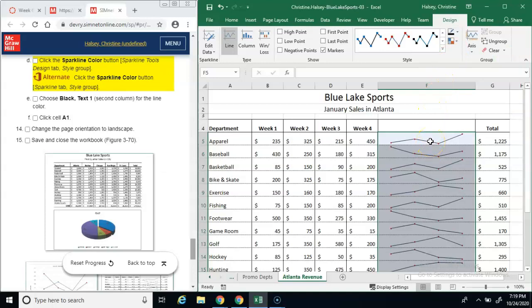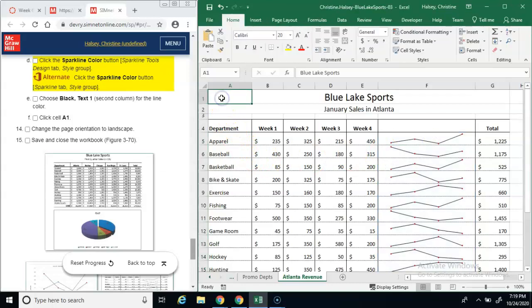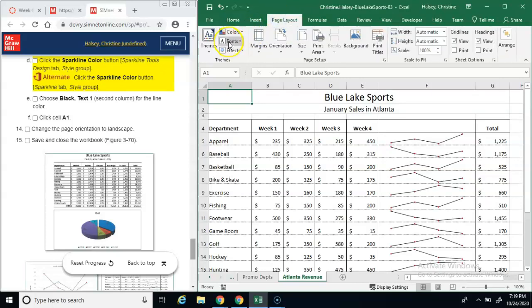Click cell A1. Change the page orientation to landscape. Save and close your workbook.